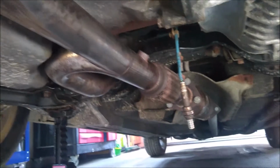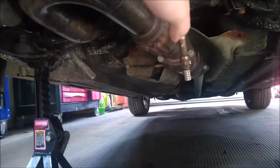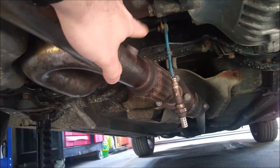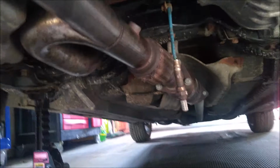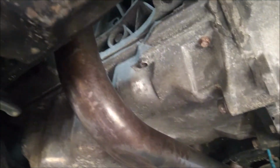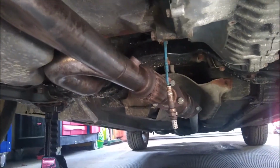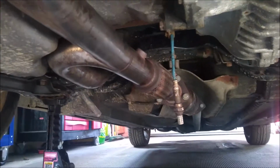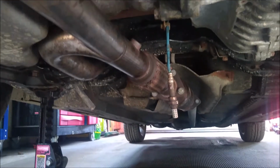Now if we were to look underneath right now, we see that we have the new Comptech, or used Comptech J pipe down on the bottom, and the difficulty is you have to be able to get to the top side of the header, and to do that you have to reach up and approach from the bottom, and you're really doing this blind. But it is coming together. We're almost done, just in the small closing pieces of putting it on. Now what I usually do is I leave everything loose and I slowly tighten it up to make sure that the fitment and seal between the gaskets is correct.